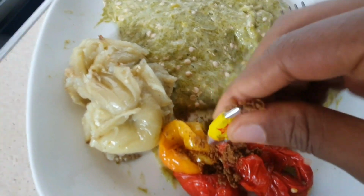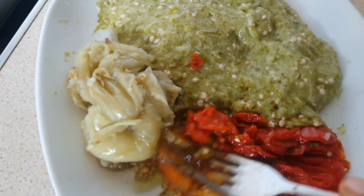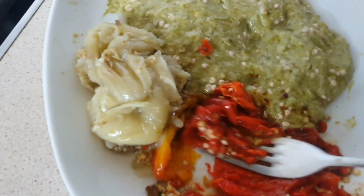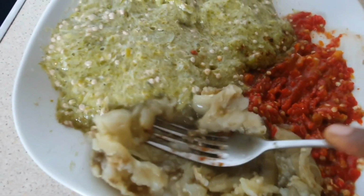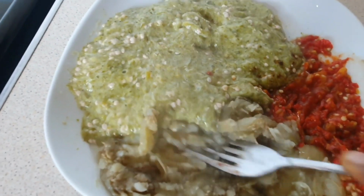Then the chili, you add salt and Maggi, then you mash it up like so with the fork again to get it really soft. Then you do the same for the garden egg, guys. You can mix all together if you prefer, but some people don't like too much chili, so that's why I like to separate it like that.